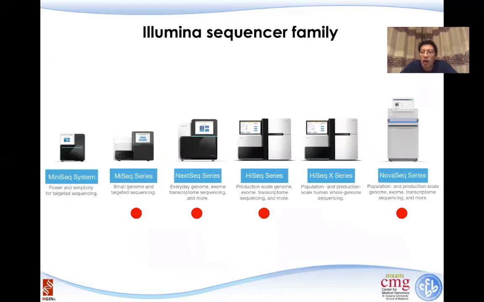This is the whole family of Illumina sequencers. Of course, there are new ones that are starting to be made, from very small ones like MiniSeq, to MiSeq, NextSeq, HiSeq, HiSeq X, or NovaSeq technology. So the ones I labeled with a red dot are the ones that we actually have here at the Center for Medical Genomics at IU Medical School.